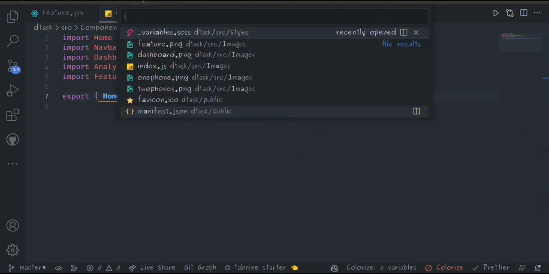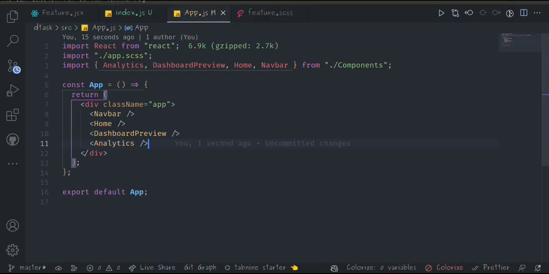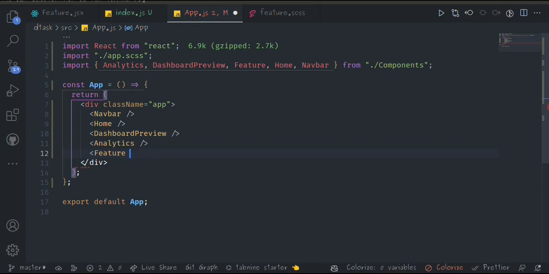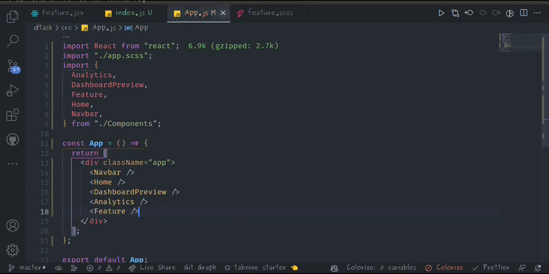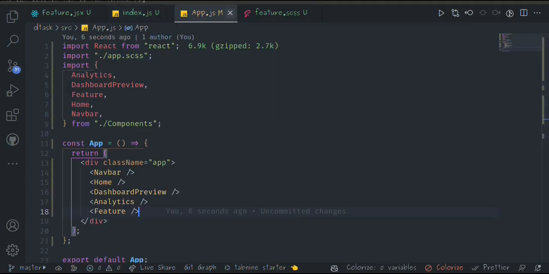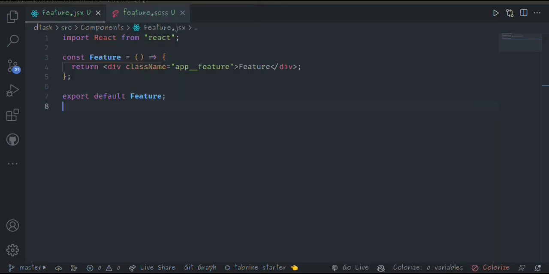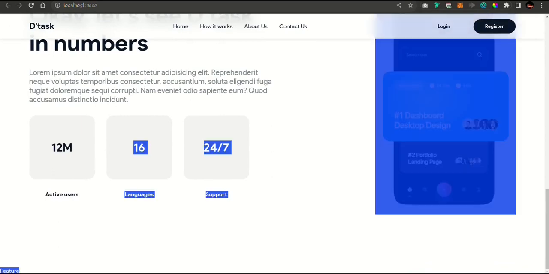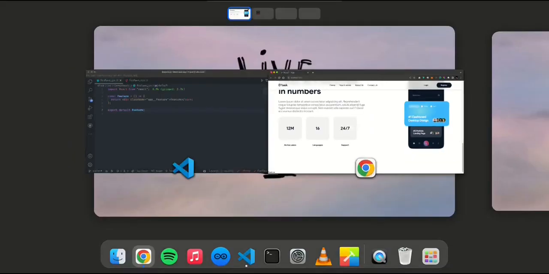Then in your app, you can now say feature here like this, and you import all of it in one single line also, which is great. So now I think it's done, so I need to close this feature here. Alright, so this is the feature text somewhere beneath that.